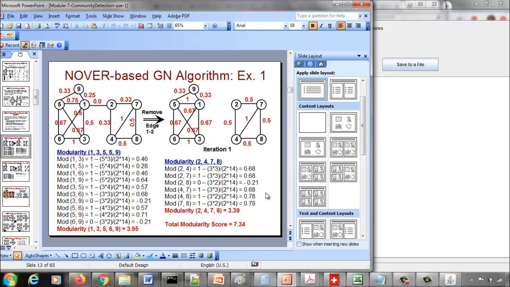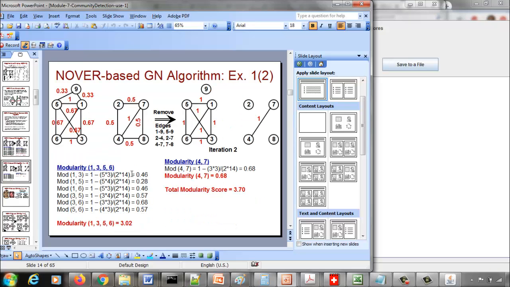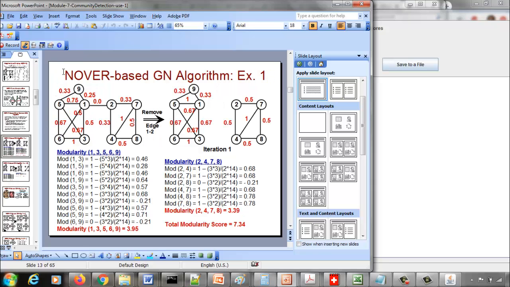Again, I am emphasizing that you should not make the mistake of computing the pairwise modularity scores only based on the individual communities. You have to compute the pairwise modularity scores only once in the beginning of your algorithm, by feeding in the entire graph as input to a pairwise modularity program. Only for the NOVER scores, you have to compute them based on the individual communities. That means you have to feed in the edge information pertaining only to the particular community for which you have to find the NOVER scores. So that's what you will be doing again and again.